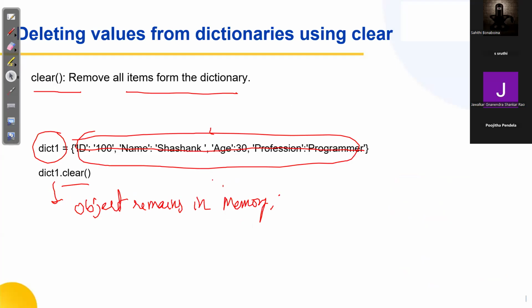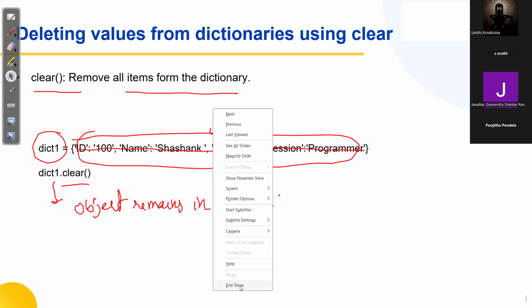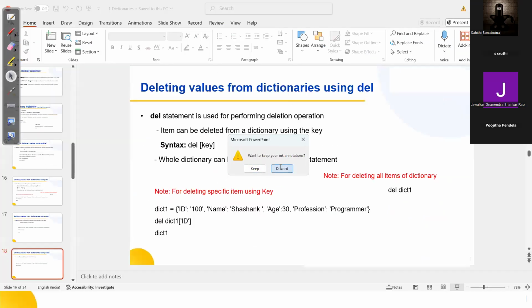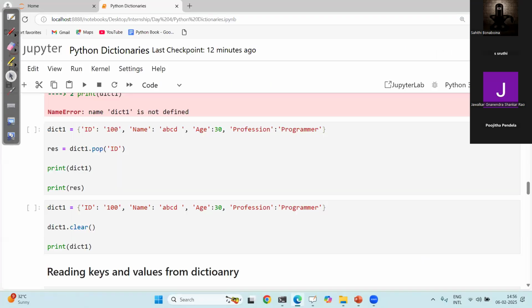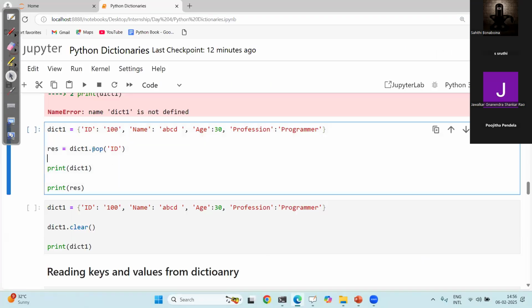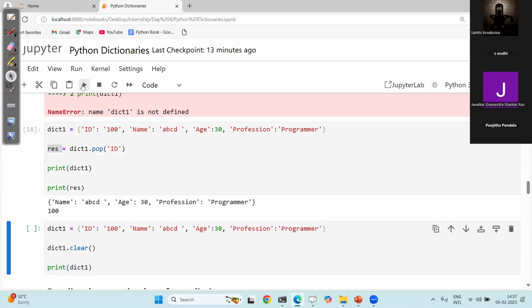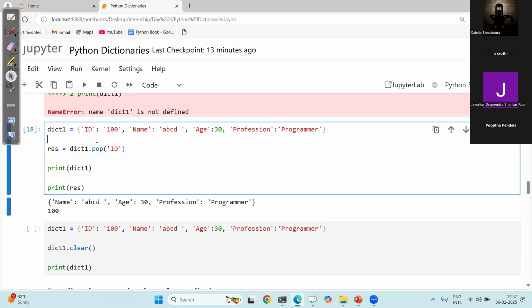Now, I want to demonstrate these three, then I'll go for programming. See here. The pop function always takes a key as an argument. Whatever item we delete will be stored in a variable. See here what is happening. The advantage of the pop function is it will delete the data and the deleted data will be given to the programmer.